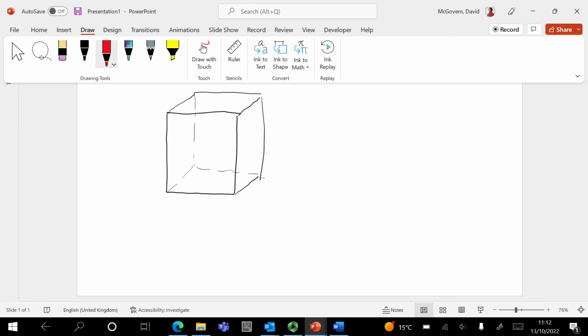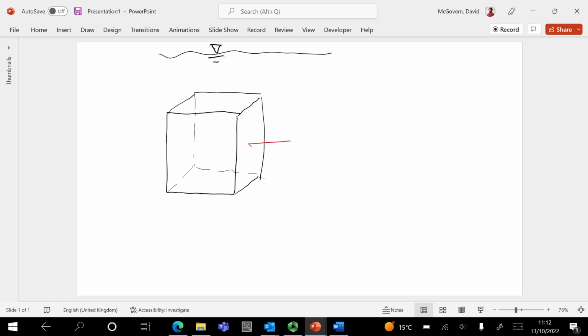Now we could say, look, the fluid has a pressure coming from this side, and a pressure coming from this side, and then there's a pressure on this face, and then there's one on this face. So this would be Py, negative Py, and this would be Py, and this would be negative pressure in the x direction, and this would be pressure in the x direction.